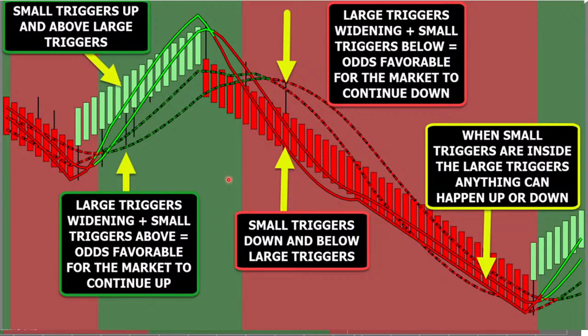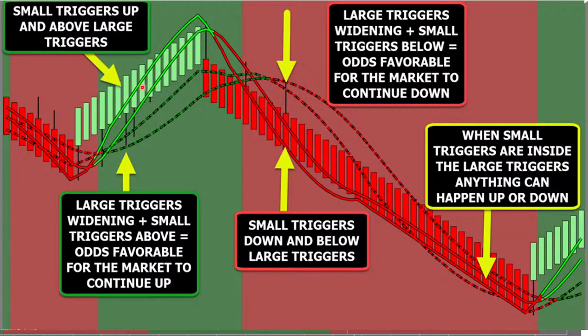And then in order to have strong triggers, trigger lines, there's 2 parts. There's your small triggers, the solid lines. These are a fast moving average. Then there's the large triggers, the dashed ones. These are a slow moving average. These work together to create momentum, guys.